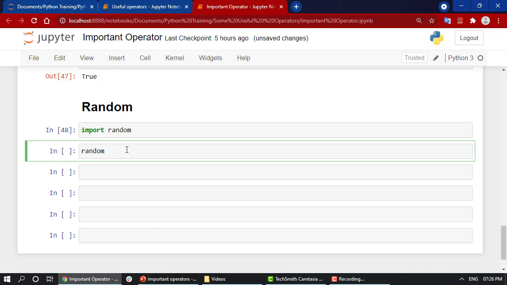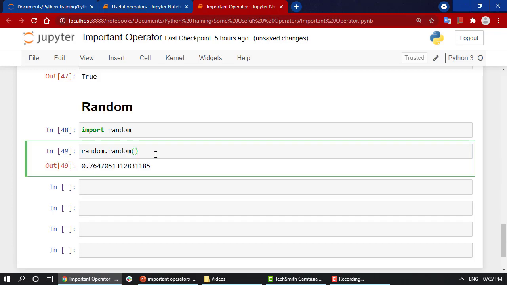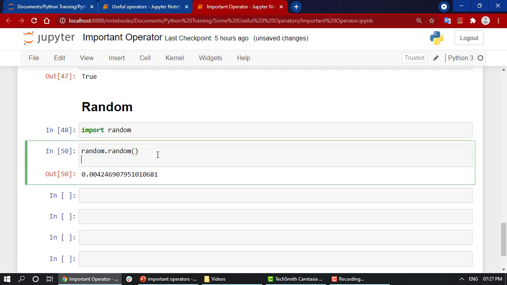Now I want to generate a random number between 0 and 1. So I may just use random.random. Every time you run it, it will generate a random number between 0 and 1.